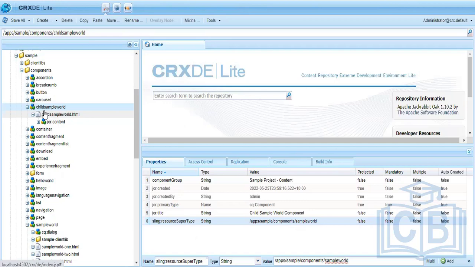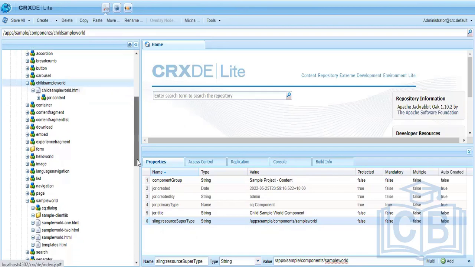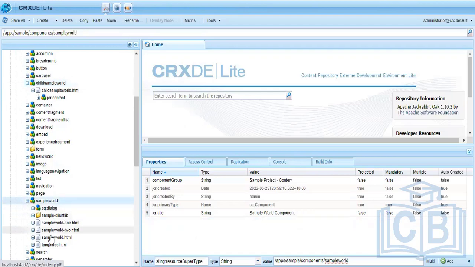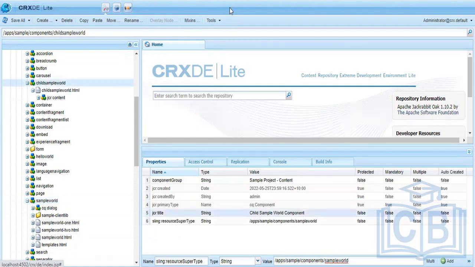In the same way, here we do not have any public or those sort of things. So from the parent component, each and everything, that means dialog, client libs, all the HTMLs, get inherited into your child component.